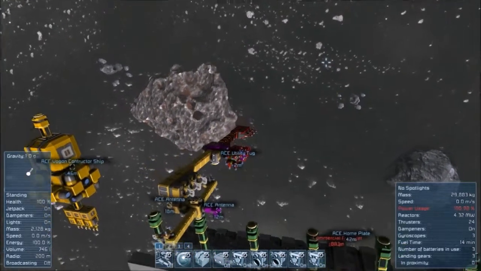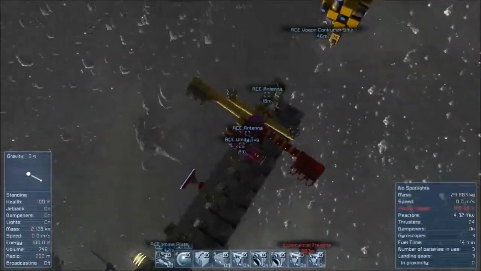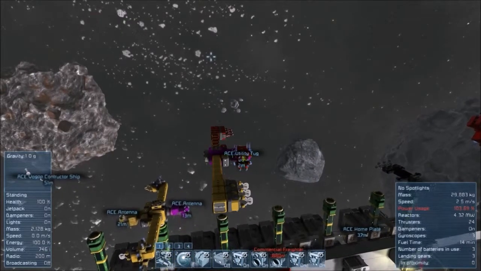Let's rotate a little. Kind of get a little parallax view here. All right, we need to go this way and down.